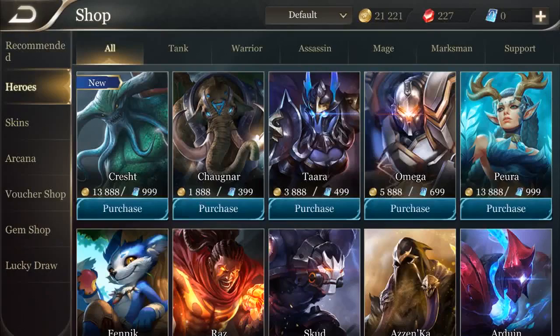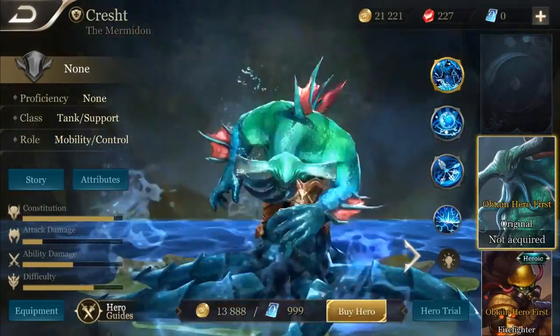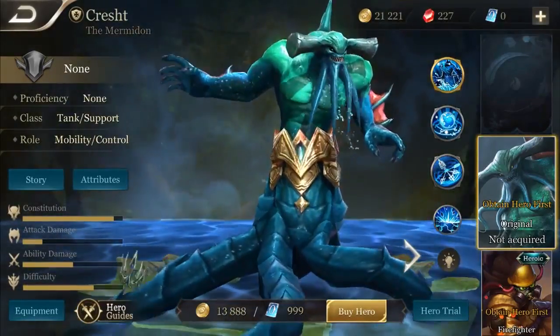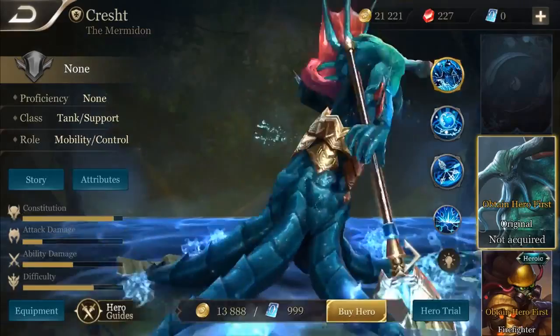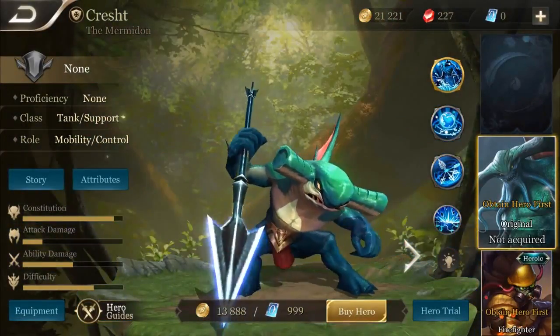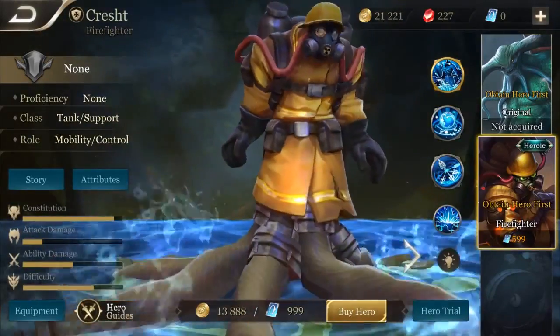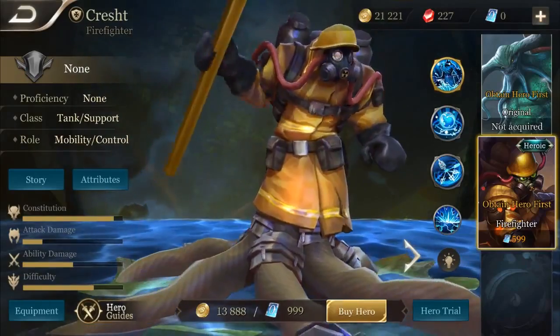Today we're going to be talking about Cresht, the newest hero to NA. Cresht is a class tank support, role of mobility and control, and as you guys can see in the bottom left, his constitution is almost all the way up and his difficulty is up pretty high as well. Now Cresht has two forms, and in that he has two sets of abilities for each form. So we'll discuss him in one form and then we'll discuss him in a second form before moving on.